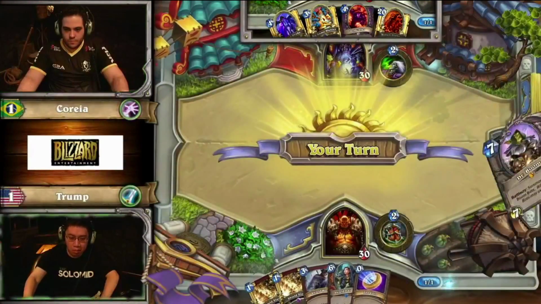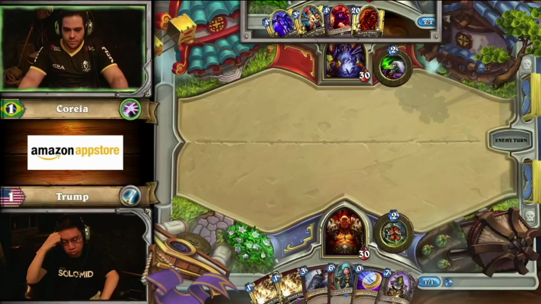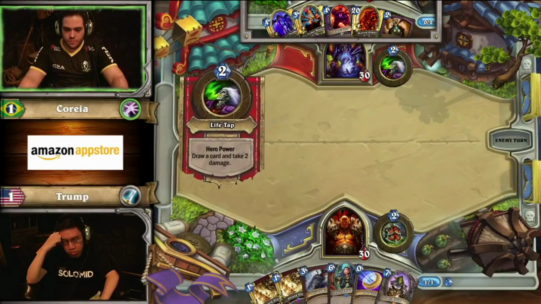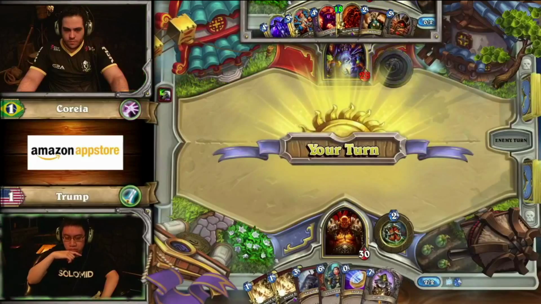Yeah, pretty good starting hand from Trump here with those double shields, and it's very important to be able to deal with at least the first threat that is likely to come out on turn 4, but also being able to deal with the turn 5 is excellent.